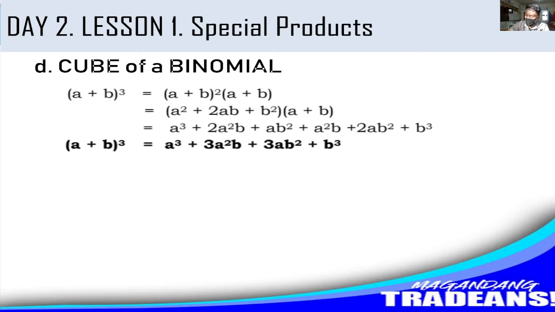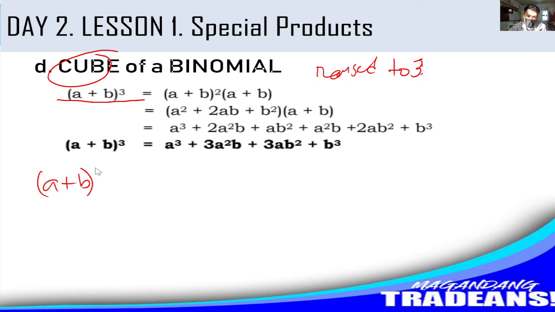So how do we know if it is a cube of a binomial? I would like you to look at this term. This is a plus b raised to the power of 3. When you say cube, dapat it is raised to 3. Okay? Naka-raise daw siya sa tatlo. Tulad nito, we have a plus b, then raised to the power of 3.